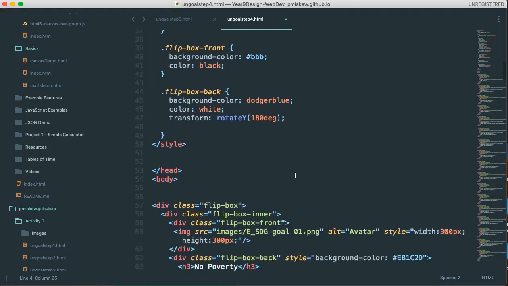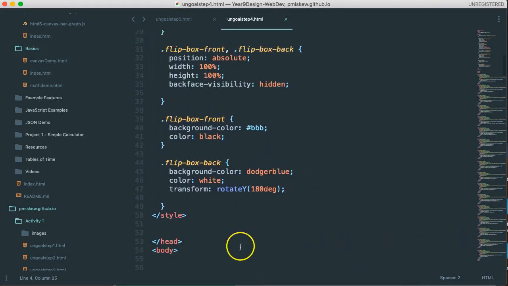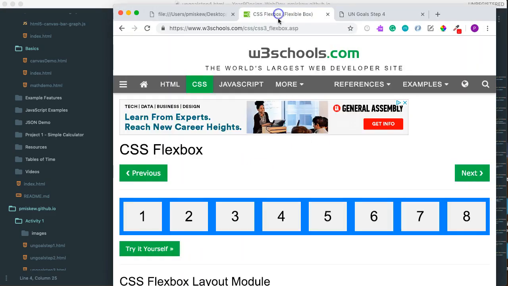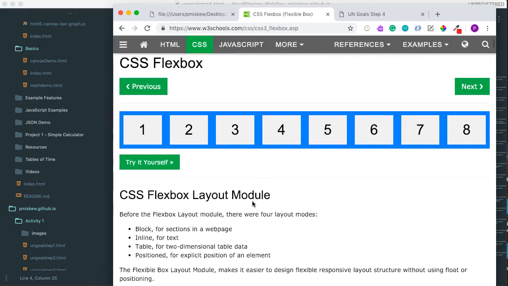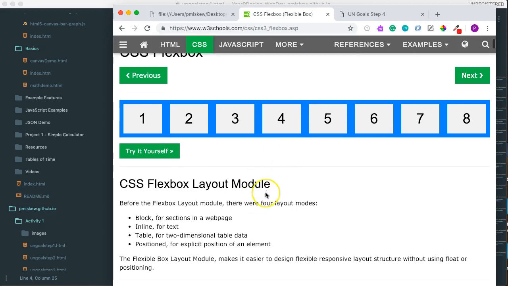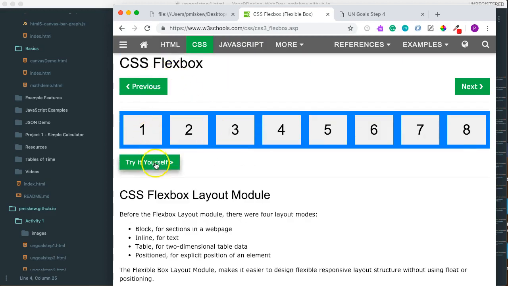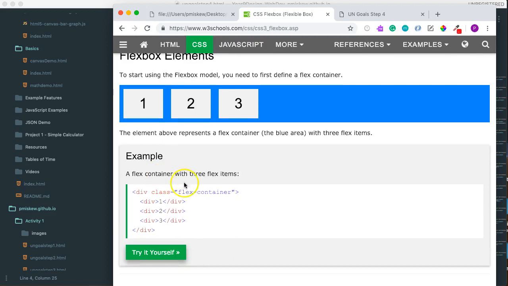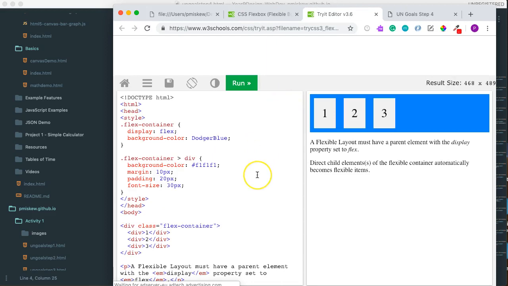Alright, the first thing I'm going to do is use this Flexbox tool. One of the best places to grab this from right now is if you look for W3Schools and you look for the Flexbox example. This tells you all about Flexbox and some of the features you can do with it. You can do a lot more than what I'm showing you with this. I'm actually going to pull some code from the second example. You could pull it from the first, but I recommend the second because otherwise you have to make a couple other modifications. So we're going to try it yourself.